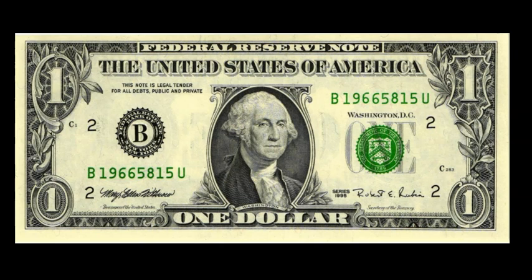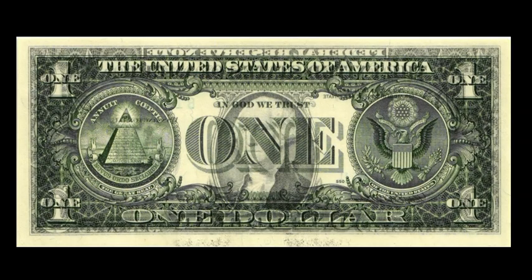So the next one that we have here is a $1 Federal Reserve note. Now, it's a relatively newer example. It's a 95. The date isn't that old to where we don't see these anymore. As a matter of fact, I've seen dollar bills in circulation going all the way back to the 70s. So this one right here, no problem. Now, on its face, it doesn't look like anything special. I mean, the note is in really phenomenal, high-grade condition. However, on the reverse, this is where all the magic happens.